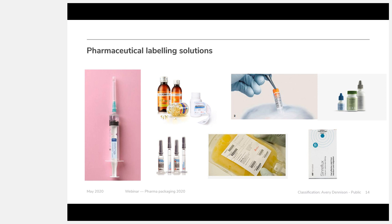Another one, I guess we all enjoy the easy squeezability of plastic bottles for eye drops. But as soon as you speak plastic, when you have a liquid as a drug, the risk is migration. So in such, I will say, easy application, you have to be extremely careful to select the right material. To finish, tamper evidence, everybody has been working on it for the last 2 years with the FMD. The same, you need to have the right material to ensure either fiber tear of the box or to leave a visible sign, and you cannot do that with all types of material available in the market.